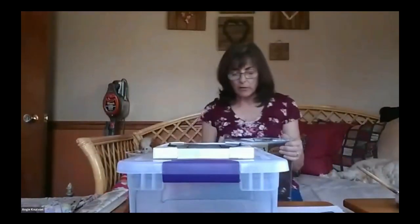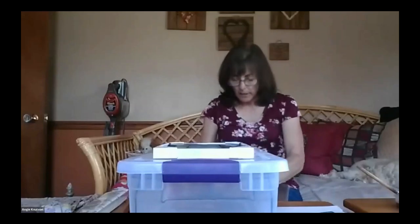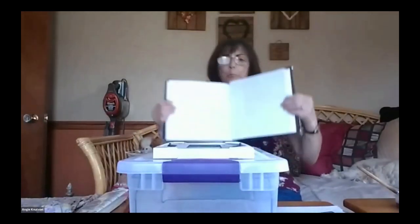This I ordered off the internet. I could not find this anywhere in town, and I looked. Again, I did not look through a local photo supplier, and I know there's one downtown here in Appleton, and I think you would have had it. Pretty much looks the same as a regular photo album. All right, it's got the covers in it. It's got the sleeves. There's a little space there for me to write things on the side.